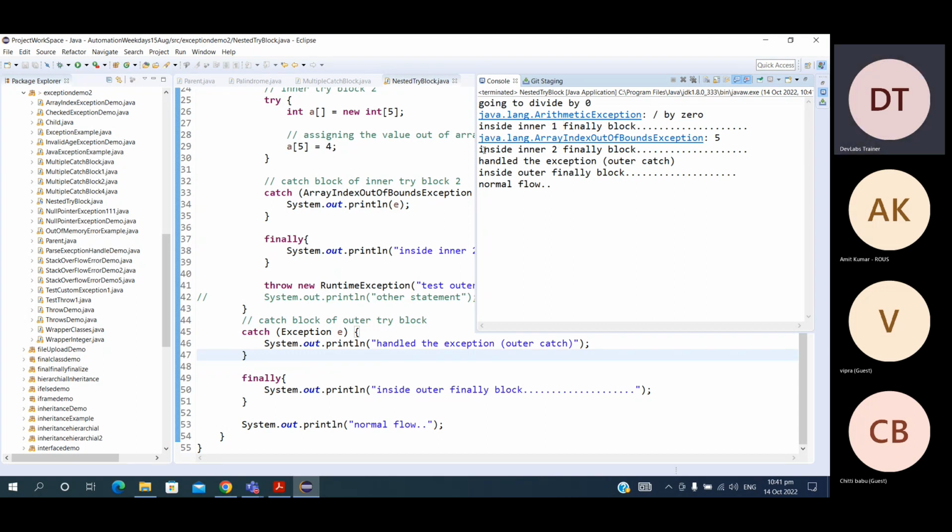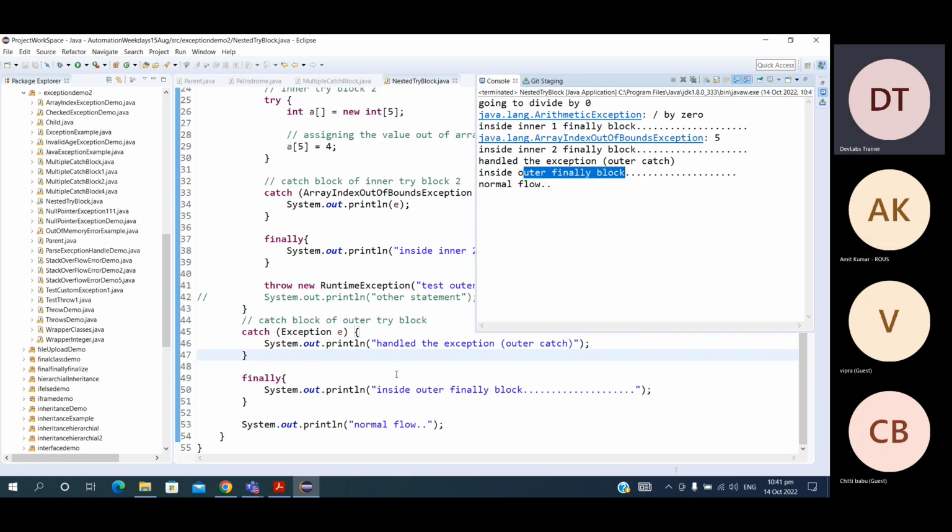Then I'm showing here the inner two finally block executed. And finally the outer exception, meaning there was the throw new RuntimeException. Due to that, it is coming like that, inside the outer finally block. You can see here inner one, inner two, and the outer finally block is executed.